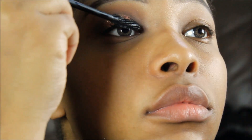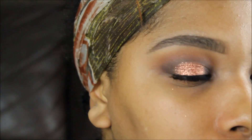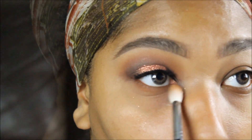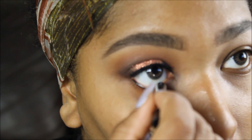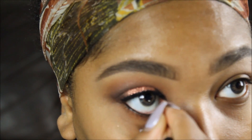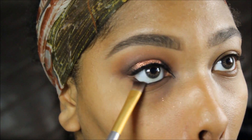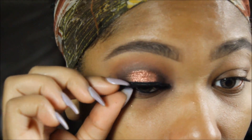I've been practicing this look and I still haven't perfected it, but I really wanted to show you guys — I am learning. I'm going back in with Spice under my eye to tie the whole look together, and I'm taking my Marc Jacobs eyeliner to line my waterline, blending that out with Hot Chocolate. Now I'm going in with my Grand Glamour lashes by Vegas Nay — these lashes are so dramatic!